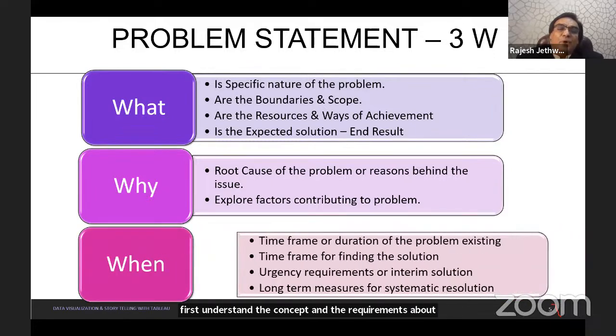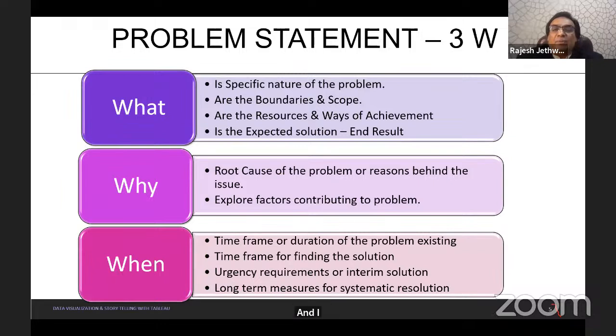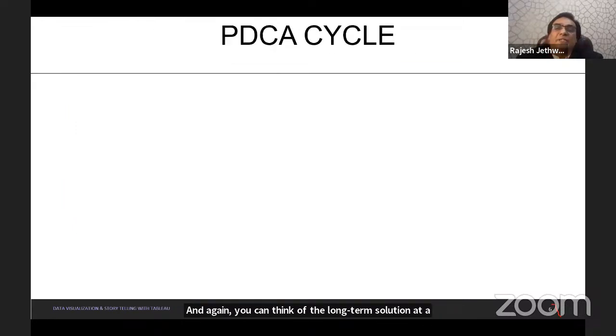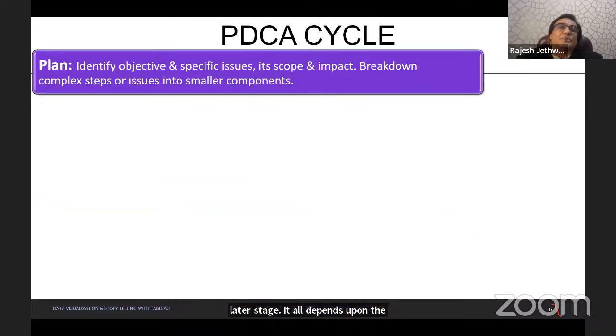So you have to first understand the concept and the requirements of the problem. And time is also very important: the time frame and duration of the problem, from what time such problems have existed, and the time frame within which you need to find the solution. In case you are short of time, you have to go for interim solutions, and you can think of long-term solutions at a later stage. It all depends upon the specific problem and the solution. These are all industry requirements, so you always have to keep these things in mind.